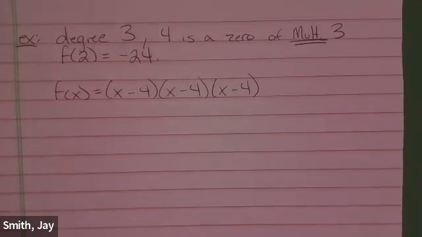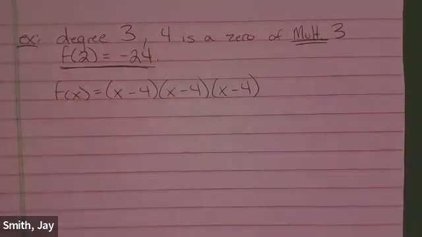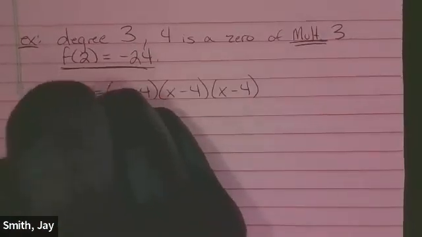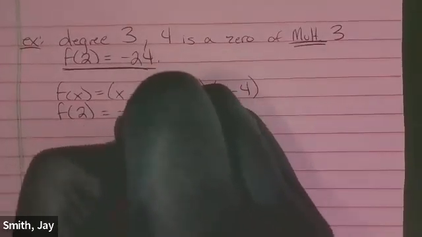Right? Now we could tell in the last problem that when they told us that f of 2 is equal to negative 24, we're going to use the complete factor conversion to figure out what that leading coefficient, or that factor a, is. So we're going to go ahead and jump to that one first. So we know that f of 2 is equal to negative 24.